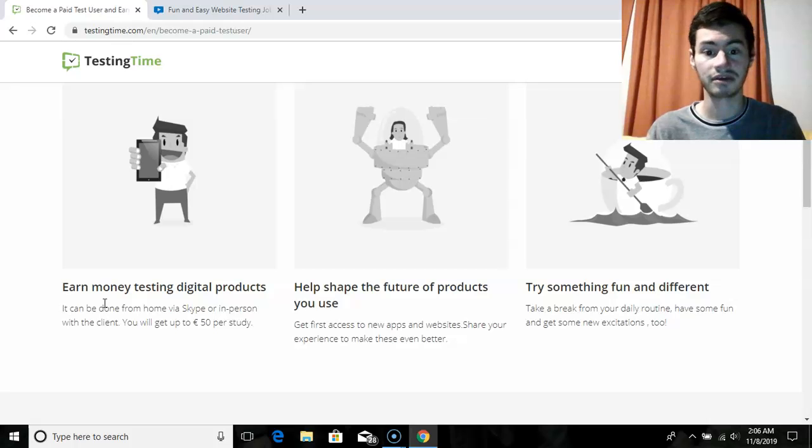So it's going to be, okay, visit this page right here, check out the home page, the about page, try setting up an account on the app right here. They're going to have you go through those specific steps, just to kind of get an idea of what the product is all about, what the app is for. And then you, as the reviewer, have to be speaking your thoughts out loud as you are going along that exact process.